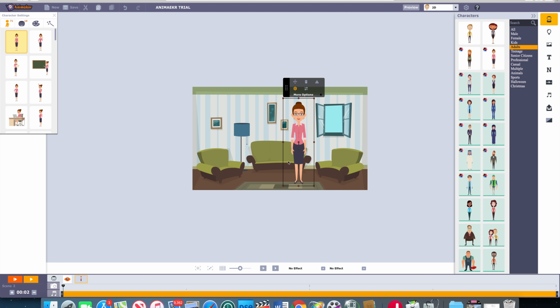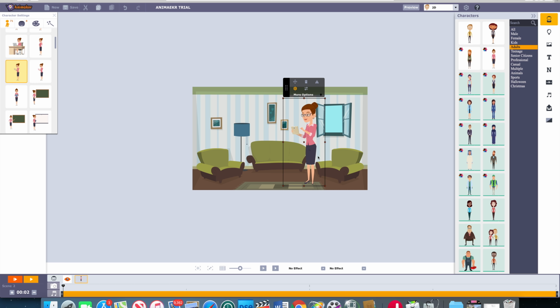So if you click the enable property button under more options, this window pops up, and this is all the actions that she can do. Now, she is a teacher. That is her character. So she is doing a lot of school related activities, but then there's also more neutral things as well. I did see one in here earlier where she is on a tablet. Where is she? There she is. She's using a tablet and she's posting a video to YouTube.